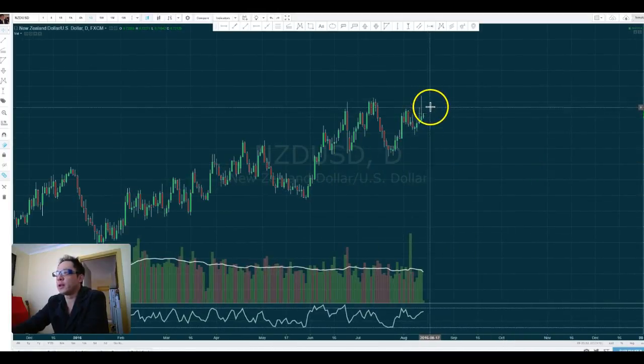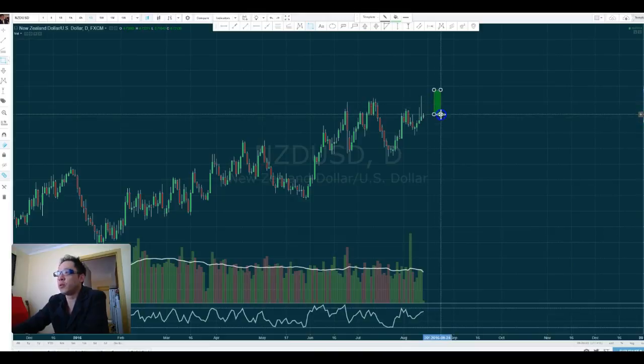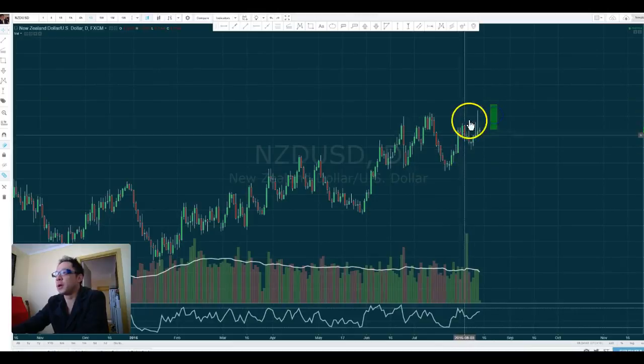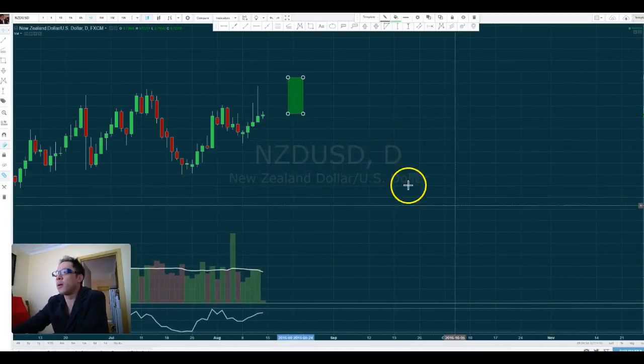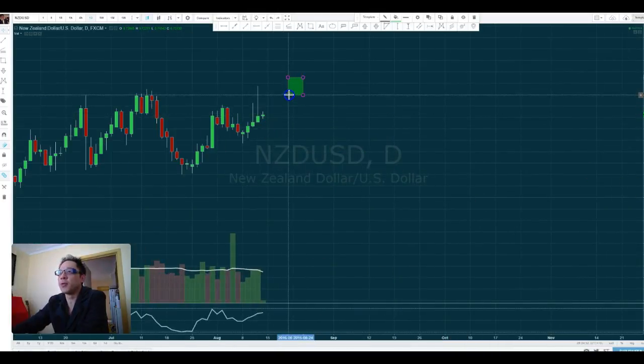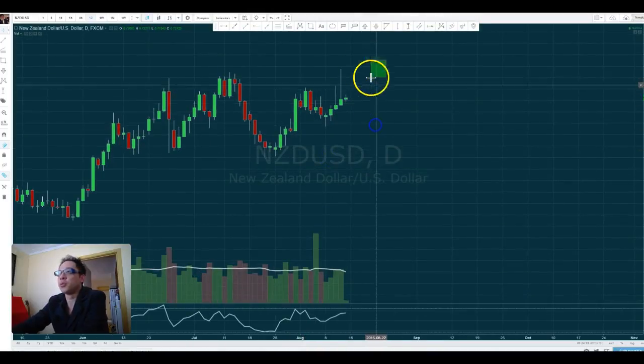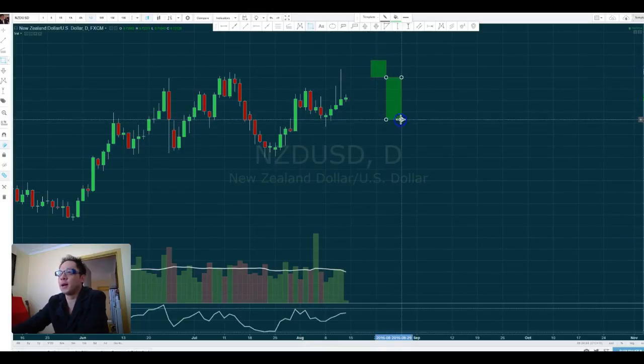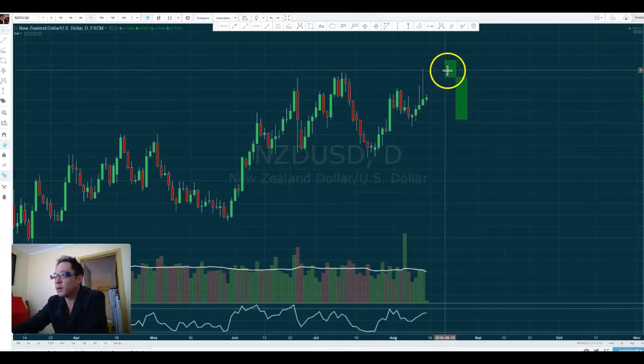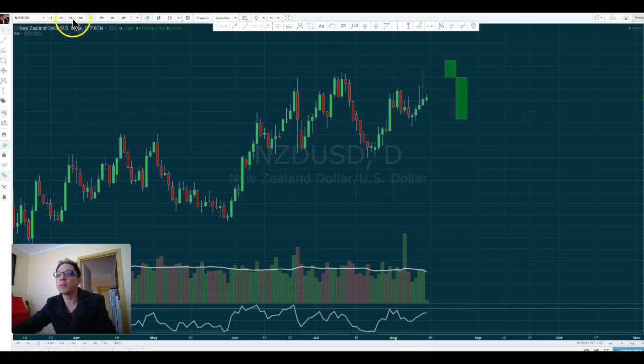If we get another move to the upside, because I don't want to enter here. If I'm entering here, even though it looks like it's going to go down, you're already risking this much. The aim is to reduce your risk as much as possible. If the market heads up a little bit more, you can possibly look to get involved higher up and reduce that risk up to about around there, and then you can increase your reward. Your reward, at least the first target, would probably be around there. But you're looking to reduce your risk, so I'd look for an entry further up.